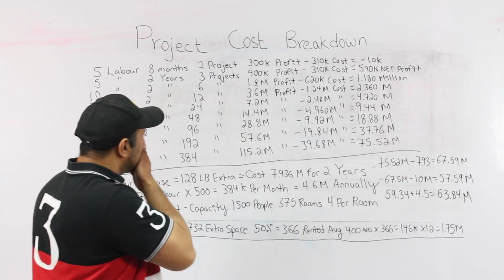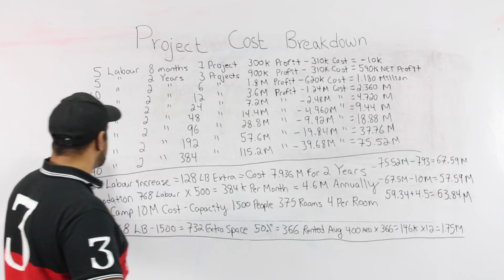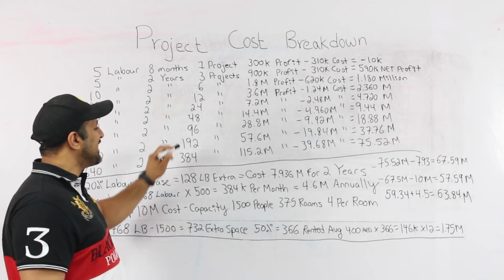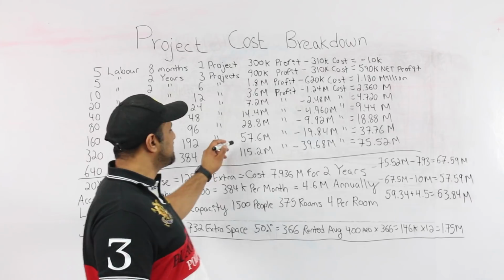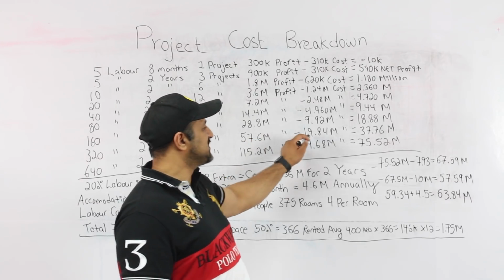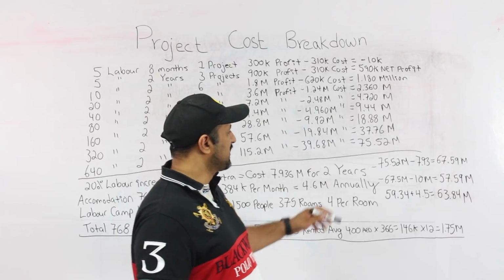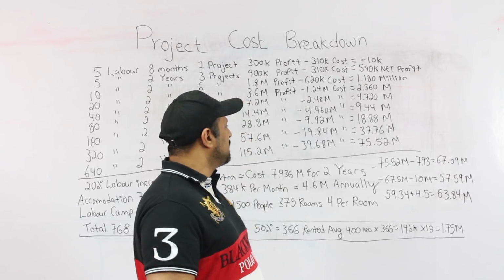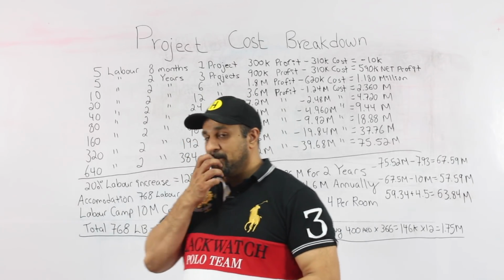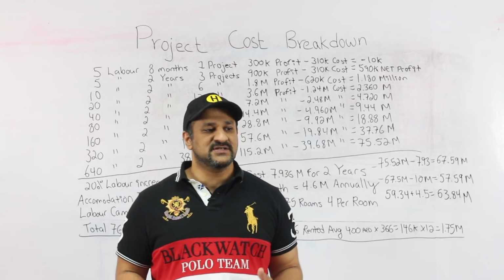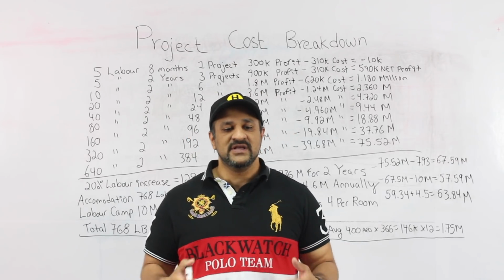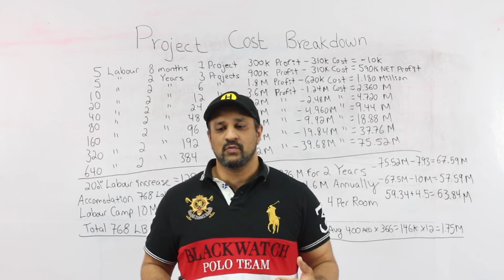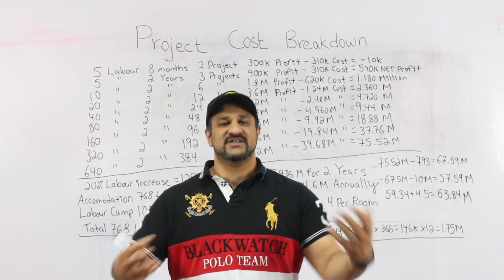Now, let's double it again. Okay? 320 laborers, 192 projects in 2 years, 57.6 million minus 19.84 million our cost gives us a net of 37.76 million. Okay, this is net profit. And I can compound this over and over, but as a company, and to be realistic in our approach, we need to make sure that we have a very straightforward plan that can show you what amount of projects we can do and how we can fulfill and execute on this.